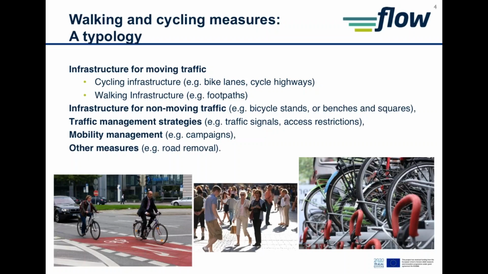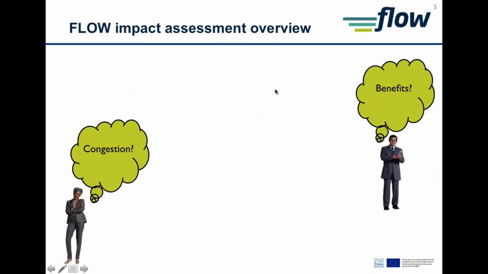On this slide, you can see a typology of walking and cycling measures that could reduce congestion. Bonnie already introduced that. This is part of our portfolio of measures, so we could introduce infrastructure for moving traffic, for non-moving traffic, traffic management strategies, mobility management policies and measures, so those that relate to a modal shift. Next slide.